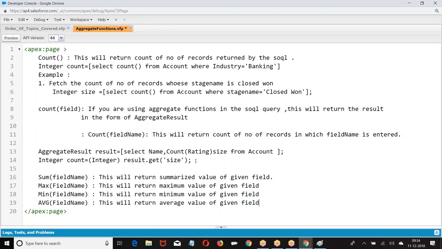Average of field. Sum, min, max, average.